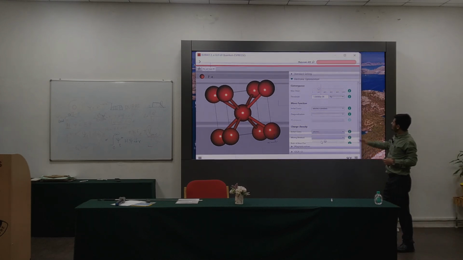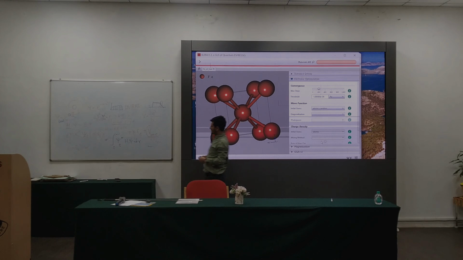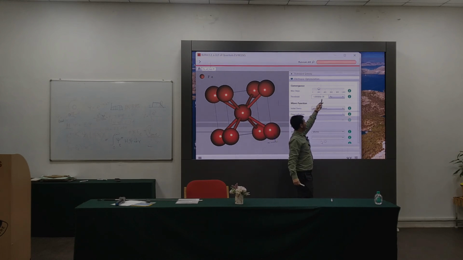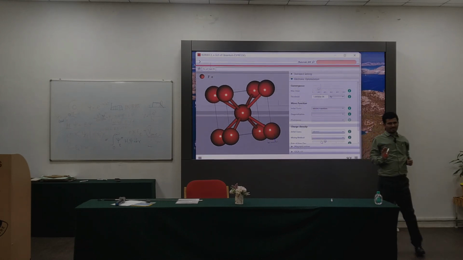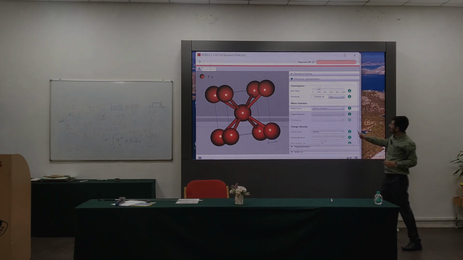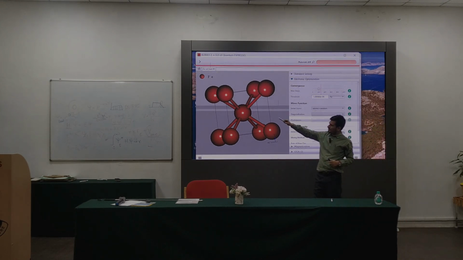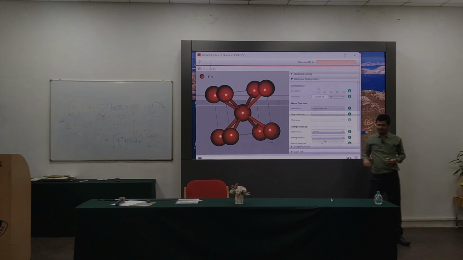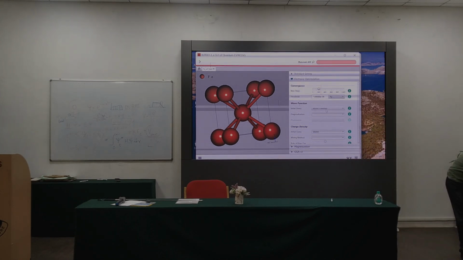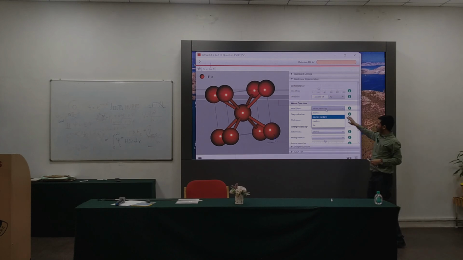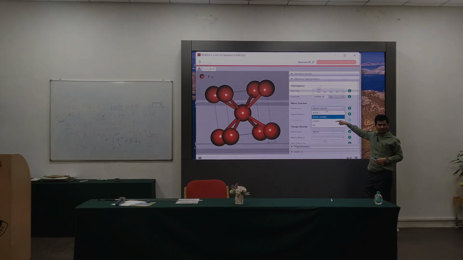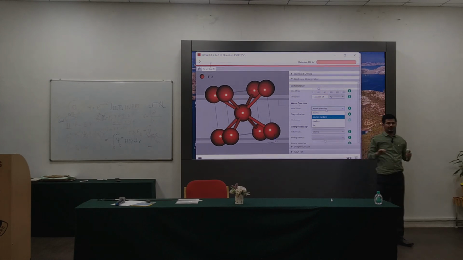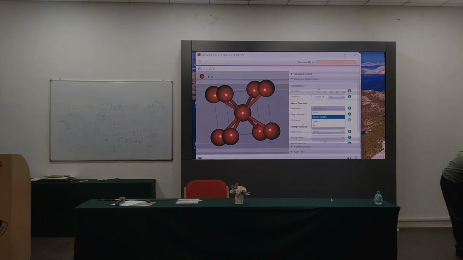Now the second data is, I wrote here, 10 to the power minus 8, some convergence threshold. That value I kept here at 10 to the power minus 6, just for the first calculation. I'll show you how the calculation works. This is the initial guess, the trial wave function. Now how to choose the wave function? There are many wave functions given initially. You can start with an atomic wave function, you can start with a random wave function, you can make random plus atomic wave function, or you can make your own wave function. That option is also given to you.